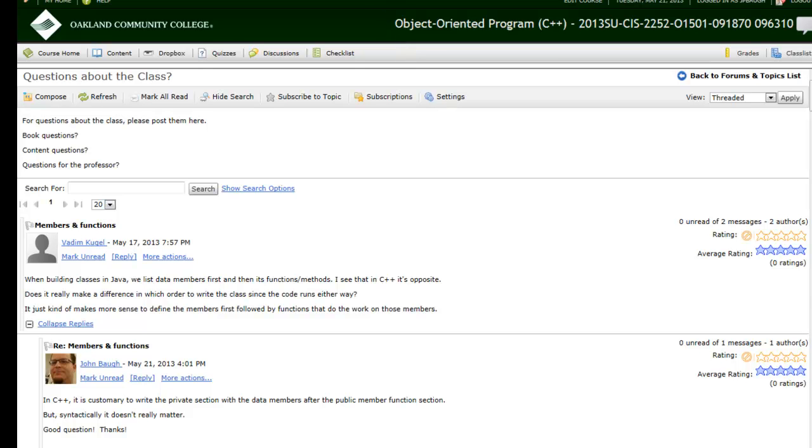But customarily we write the private data members under the public member function section. So I hope that answers that question.